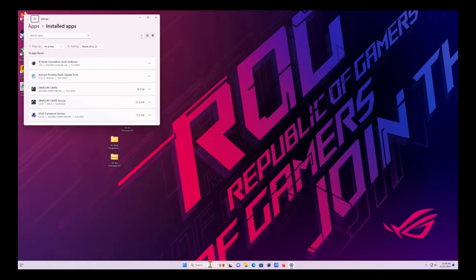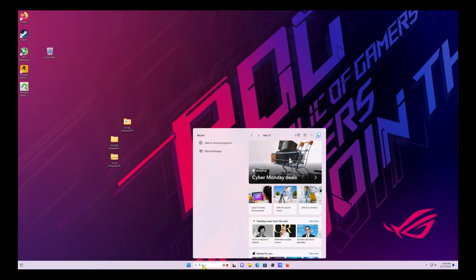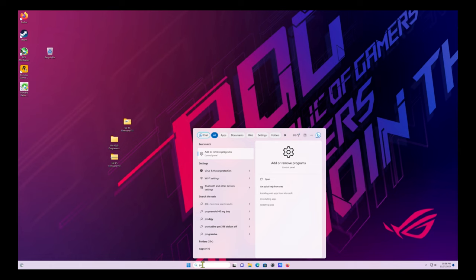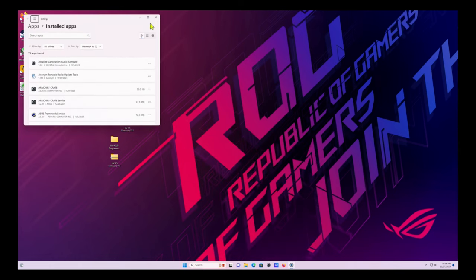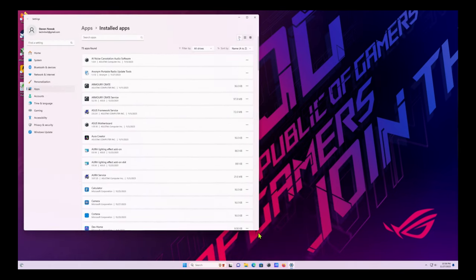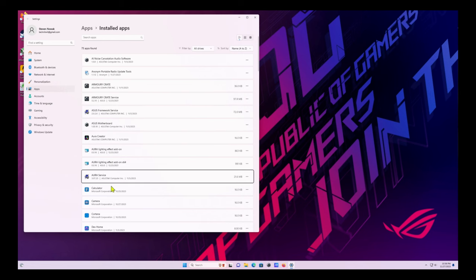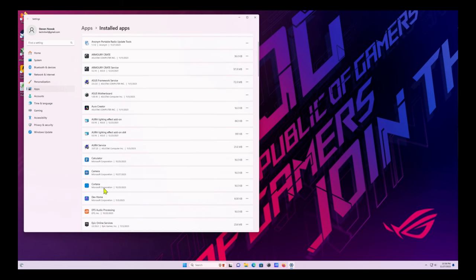All right, so now we're going to get into bloatware. To be quite honest, there really isn't any bloatware other than the stuff that Windows puts on here. You can hit Add or Remove Programs, and I'd run you through all this stuff, but there's really nothing in here, so I'm not going to waste your time. If you want a video on how to remove the Windows bloatware, that's probably another subject for another time, and let's get moving on.